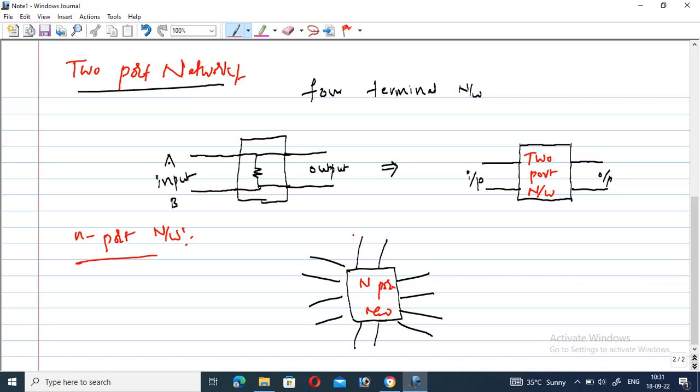As well as that, we have different types of parameters, like Z parameters, Y parameters, which are also called admittance parameters, H parameters, which are also called hybrid parameters, and the last one is nothing but ABCD parameters. Likewise, we also have G parameters. So let us see, the first one is nothing but Z parameters.